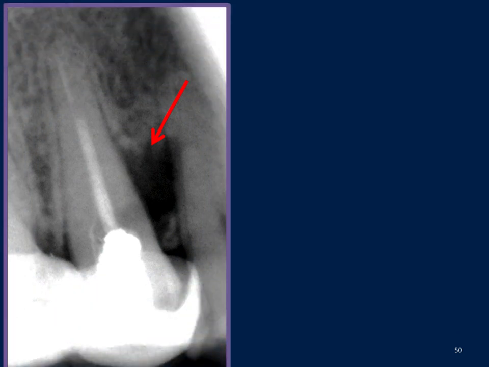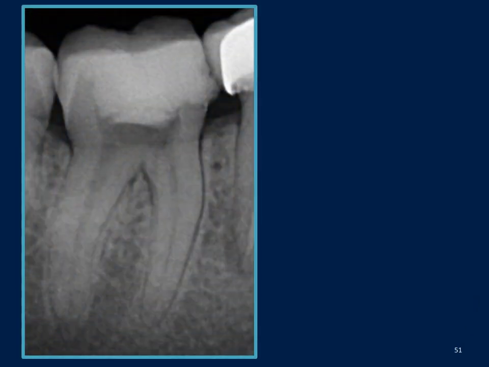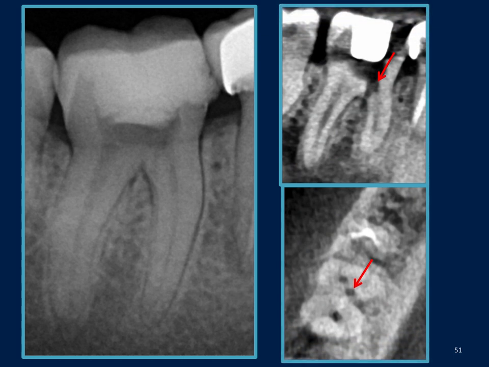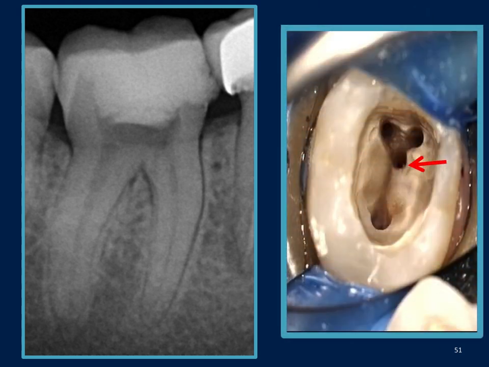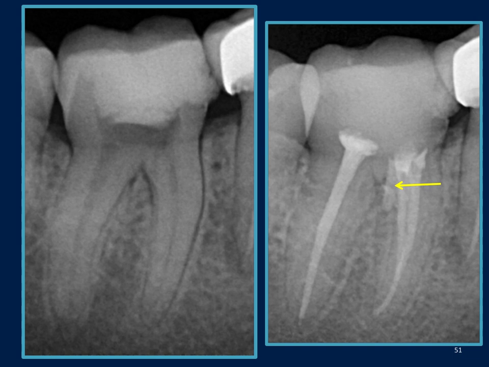What about this here? We have radiolucency laterally. What happened here? Let's take cone beam. Cone beam showed us a perforation in this area due to incorrect usage of the bur. What about this tooth here? It looks innocent, but actually it is not. Let's take cone beam. Cone beam showed me a perforation in the floor of the pulp chamber, which went to the periodontal ligament. We can verify this with the microscope. So now we know we have to make root canal treatment for the other canals. Then we will apply MTA to seal the perforation, and this will be the final result of my treatment.